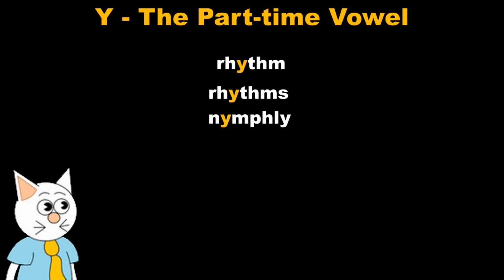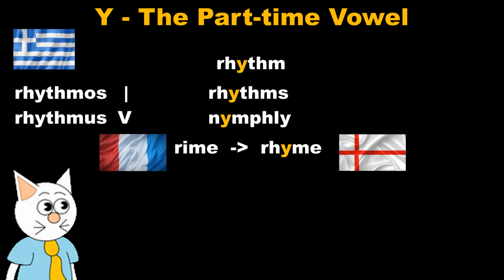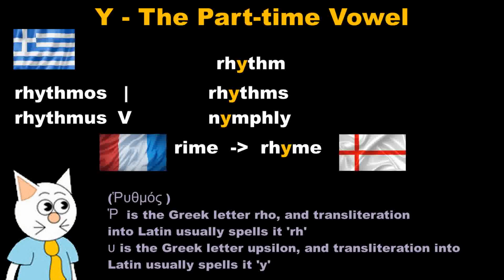In the 16th and 17th centuries, English spellings became standardised, as the rules had been fairly flexible beforehand. It seems that the people in charge of choosing the new standard spellings were snobs who liked to show off their education. The word rhyme had been adopted into English from French and was spelt sensibly as R-I-M-E. But when the snobs were deciding on how to spell it, they wanted to show that they knew that before it was a French word, it had come from the Latin rhythmus, and before that, the Greek rhythmos. So this snobbery explains the odd appearance of many Ys as vowels in English words.